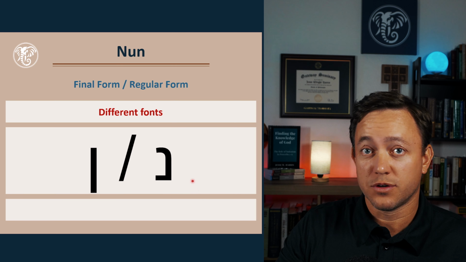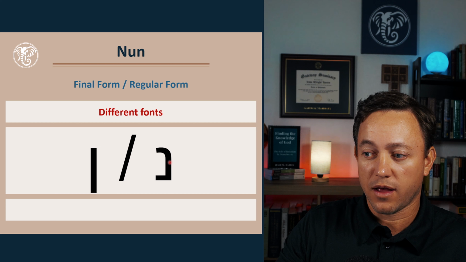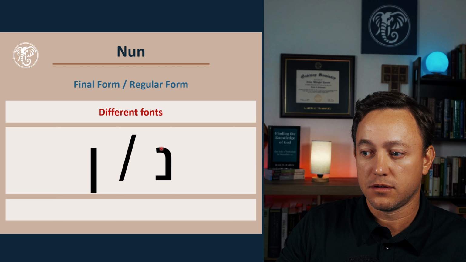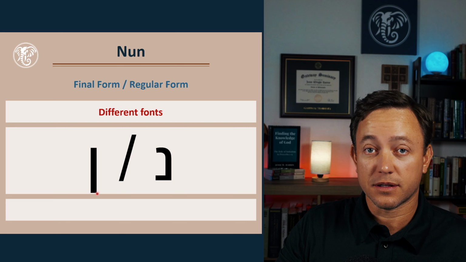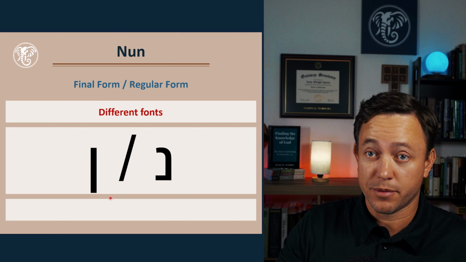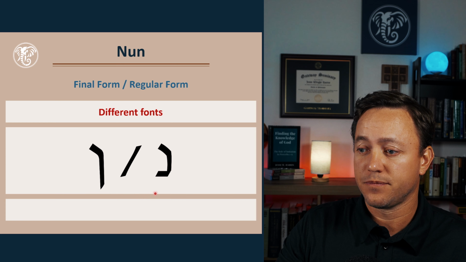And so the core of the letter really is sort of like a capital L, if you will. But in most of the fonts, there will be a little crook on the top here, a little piece here that kind of sticks to the left. For our final form of the noon, it is typically just a straight line, so this one is very basic, no fanciness to it at all.